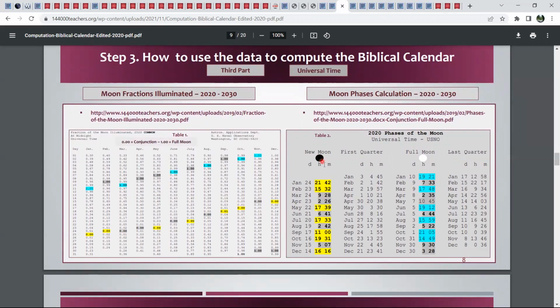An example of this, we choose this page because it's clearer, is 2020 in this case, but it works for every year. In January 2020, the moon phase is on January 24th. However, the moon fraction is on January 25th at 0.00. Why is that? It's actually called an apparent discrepancy, which we showed you earlier in the other slides.